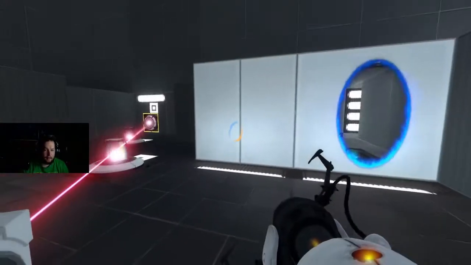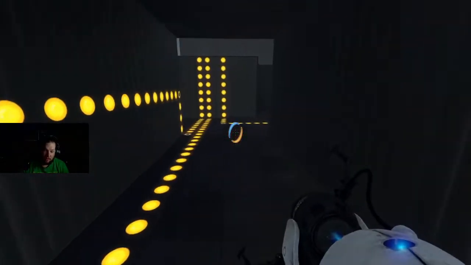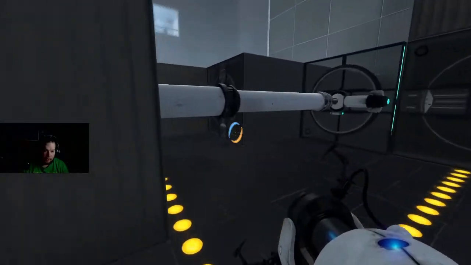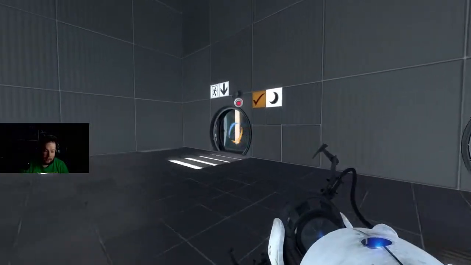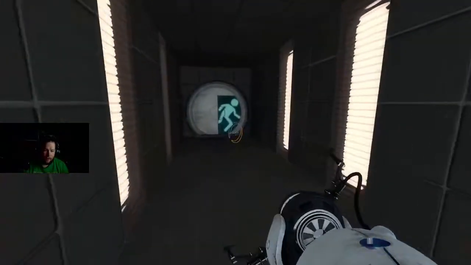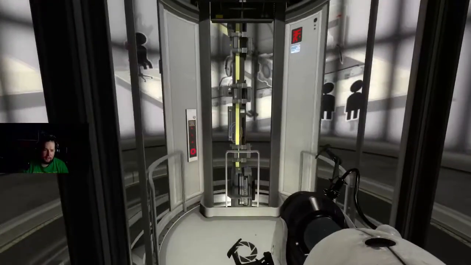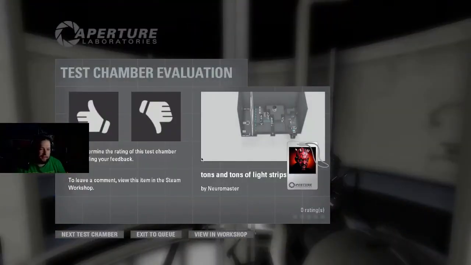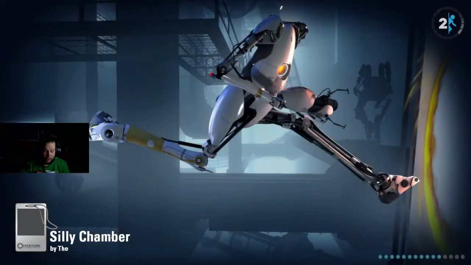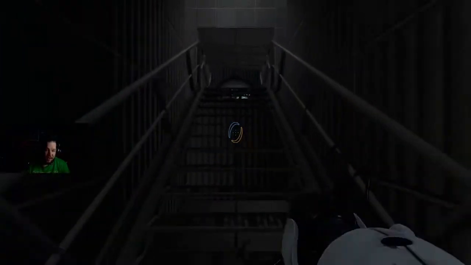As of right now, seems like that's the only one that's important. What did the other three switches do? Other than nothing. And there weren't tons of light. It wasn't that bad. Silly. Okay. It is the silly chamber.